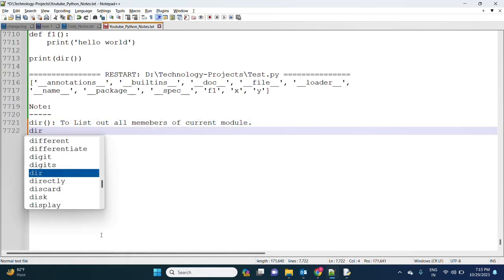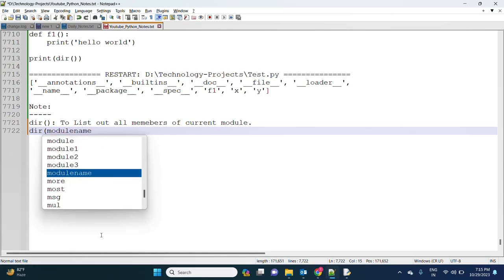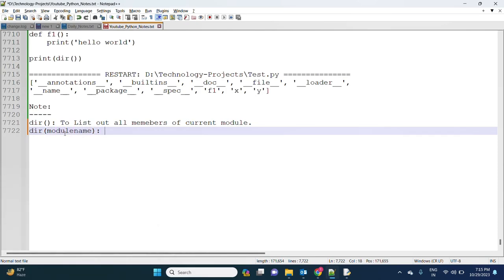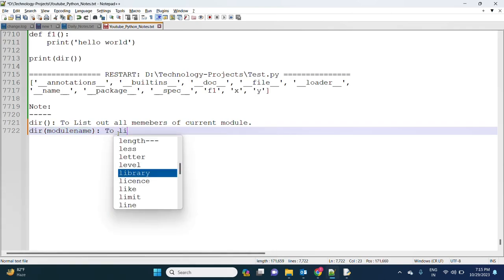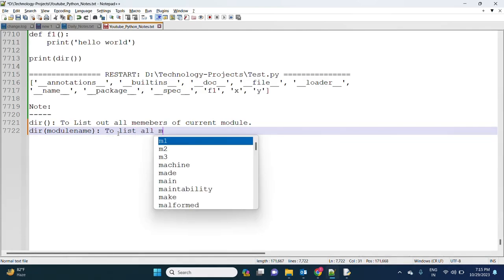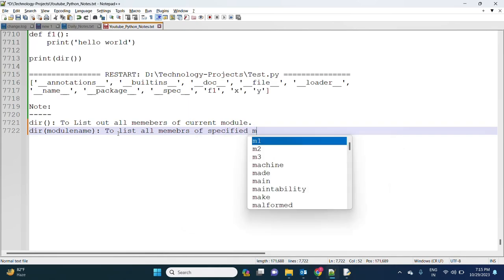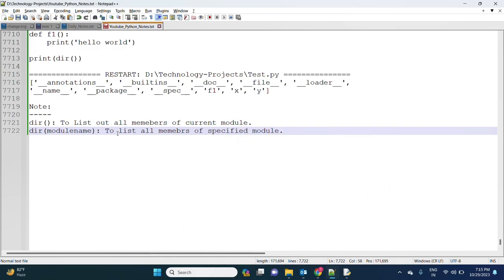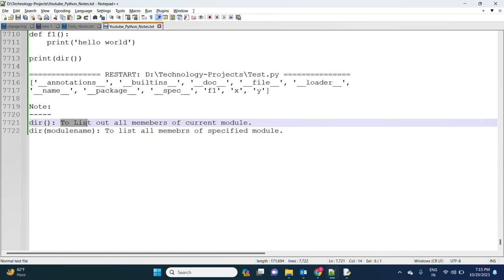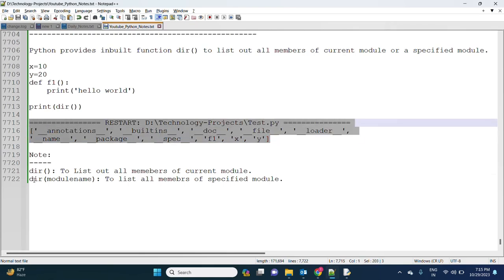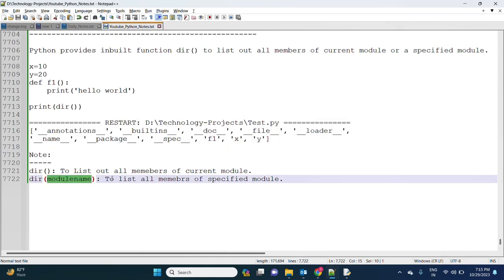Next, dir of module name lists out all members of a specified module. A normal dir function without a parameter is going to list out all members of the current module. But if you give dir of module name, it lists out all members of the specified module.